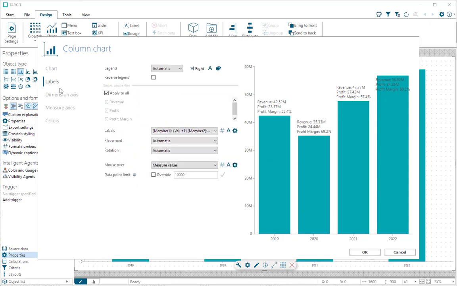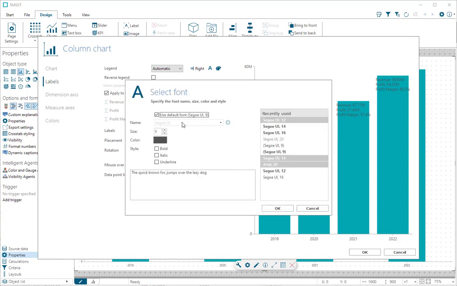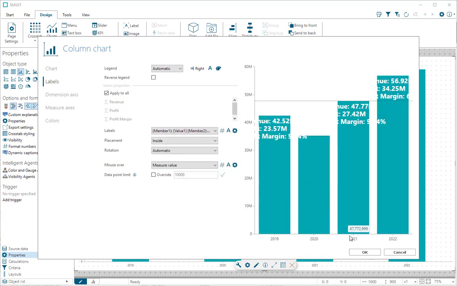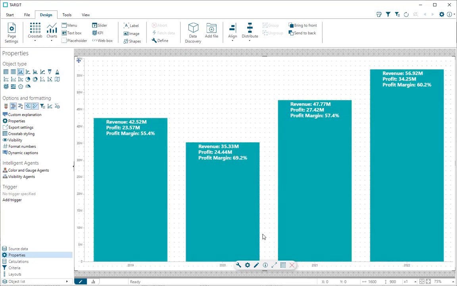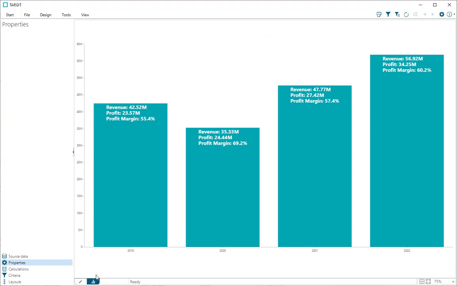This might be fine as it is, but let's try something here. If I want to force it inside the columns, I can do it like this. The preview doesn't quite do justice to what it's going to look like. I'm going to change the font type here. Let's pick a 14 bold white, maybe 16 bold white. And again, it doesn't look correct in the preview, but once you get to the dashboard itself, it actually looks okay like this.